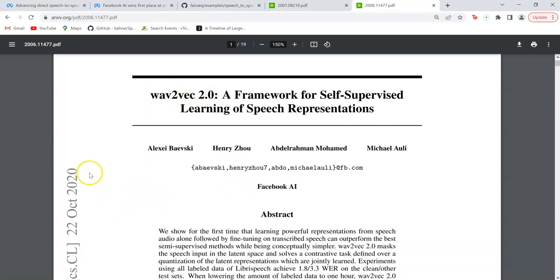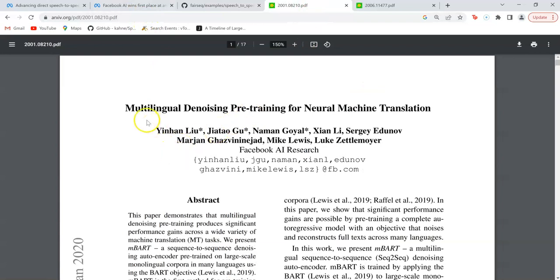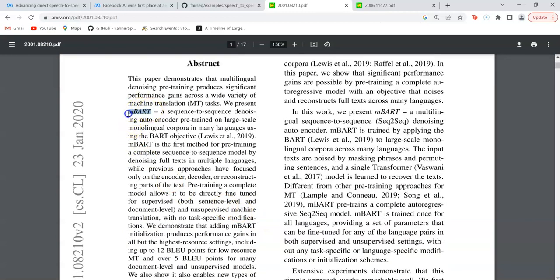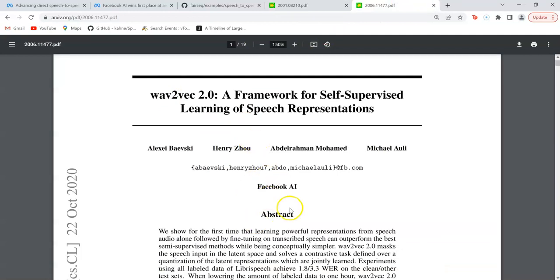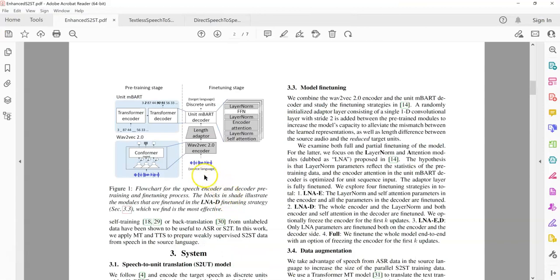This was a paper published by Facebook in 2020. If you have read the paper about HuBERT, you will realize that wav2vec 2.0 is somewhat similar to HuBERT. However, wav2vec 2.0 was published first and HuBERT came later, but they are very similar in terms of what they're trying to do. And then the second paper that I want to show is the mBART paper. This is multilingual denoising pre-training for neural machine translation. As you can probably guess, mBART has something to do with BART, which is a famous paper in NLP. mBART is just a multilingual BART. If you want to know more about mBART, this is the paper you should read. If you want to know more about wav2vec 2.0, this is the paper that you must read. Now, with that understanding, we come back to the paper that we are reading today.